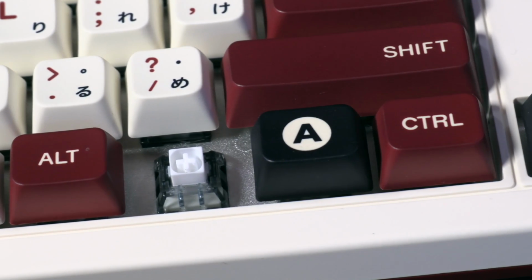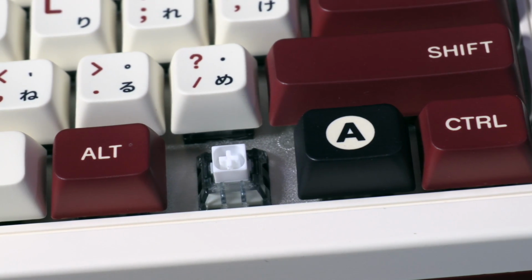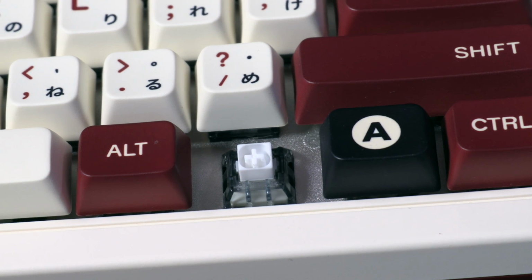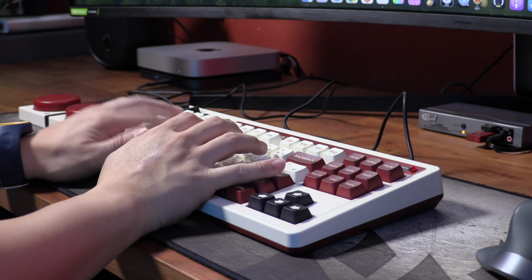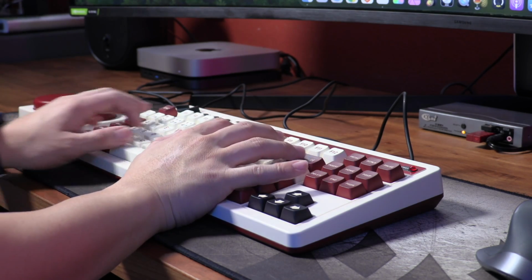Of course, this has a hot-swappable PCB with the Kailh switches being 5-pin. You can change the switches to make it sound or feel however you want it to sound. And to live up to the gaming heritage that it sports, 8BitDo has equipped the keyboard with N-key rollover, which is quite important to actual gamers who want to use this for some gaming.